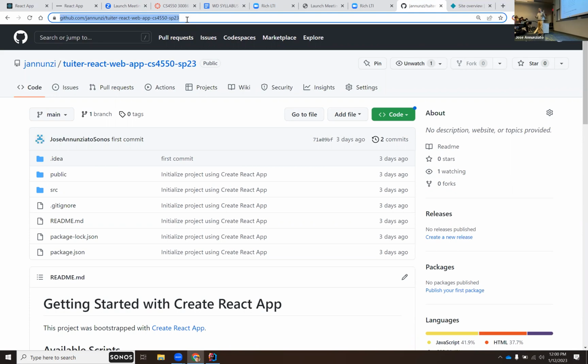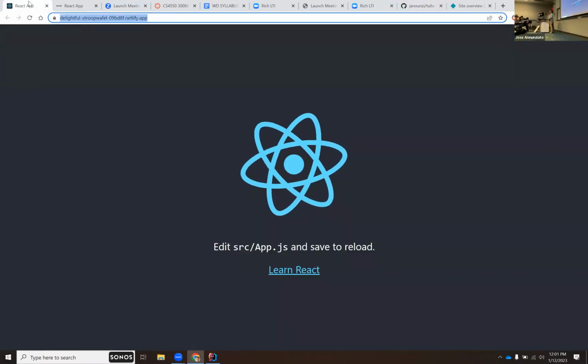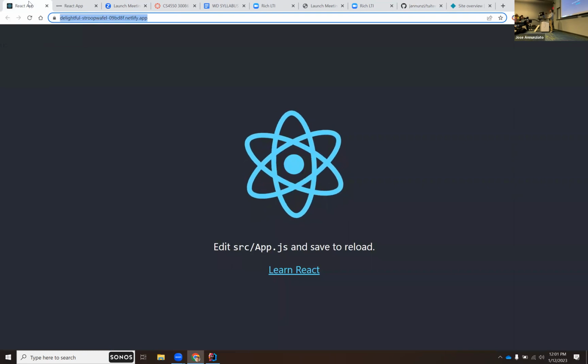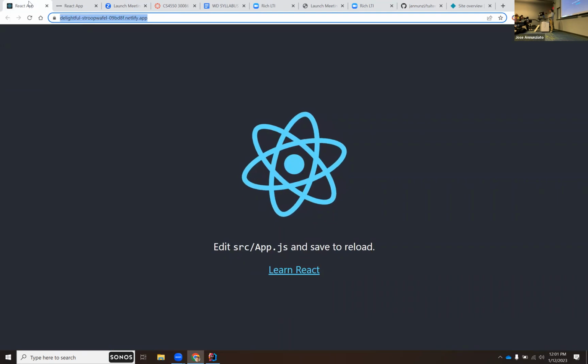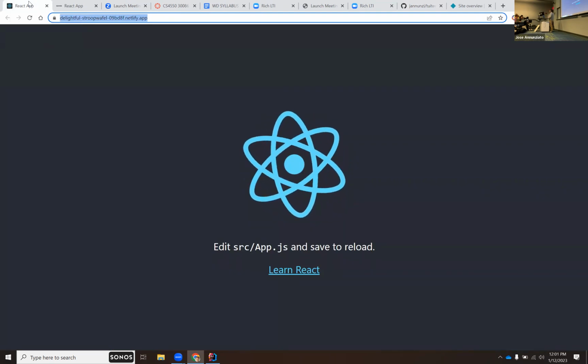So those two things: the source code, so that TAs can go in and confirm that is indeed what's out there, and also the application actually running on a remote server. Everybody good? All right. So that's the first assignment. Just set it up and get it up and running. Awesome. Okay.